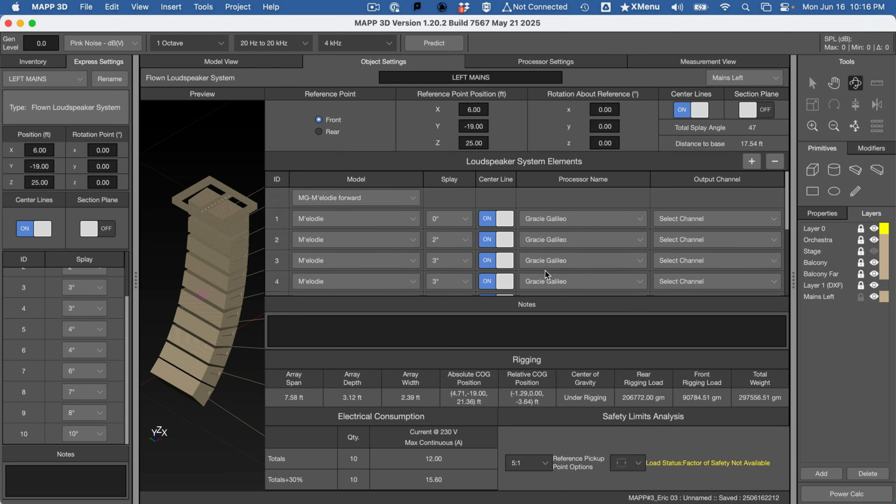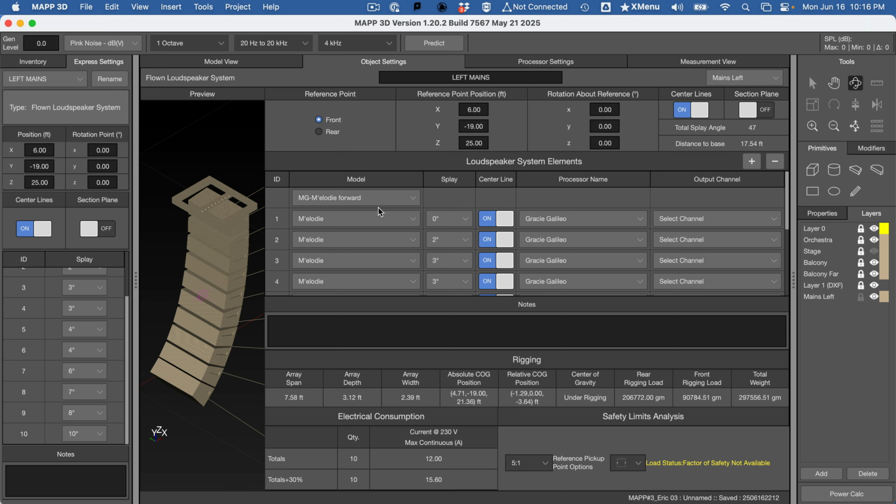Now, the next thing is you need to assign these boxes to different channels, and there are some situations, and we will play with this later in the semester, where you want each box on its own drive line, on its own channel, so you can do things like LMBC, low frequency beam steering, or other types of interesting shading.